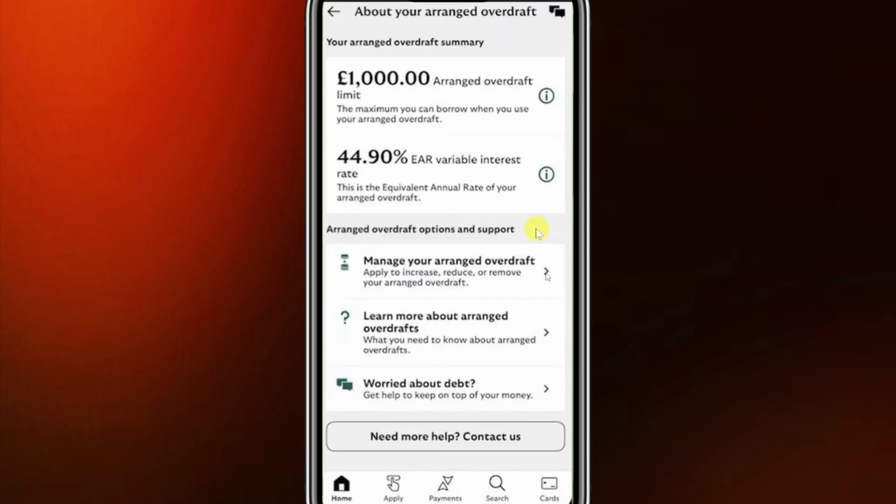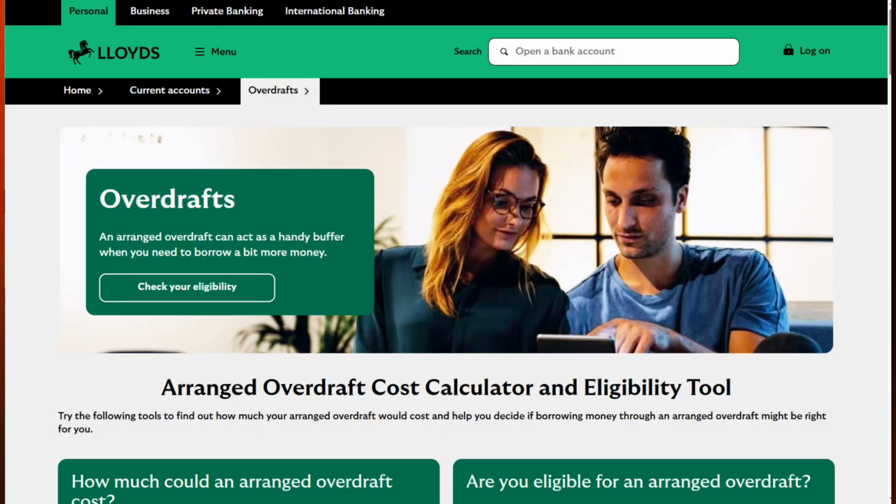You can also cancel your overdraft through internet banking login. Just visit their official website. You can type in Lloyds Banking online banking on Google or Safari.